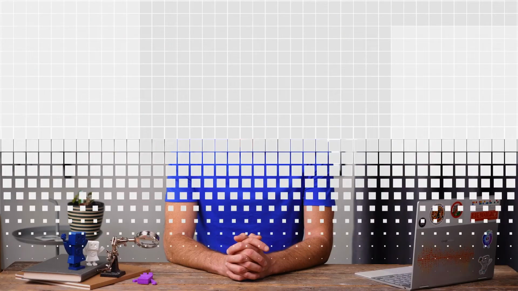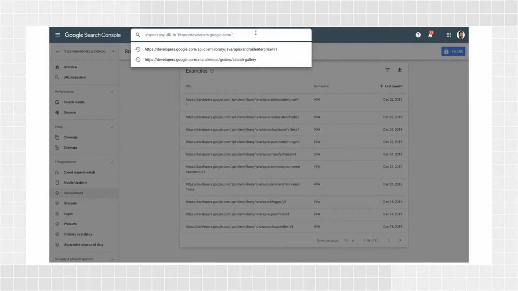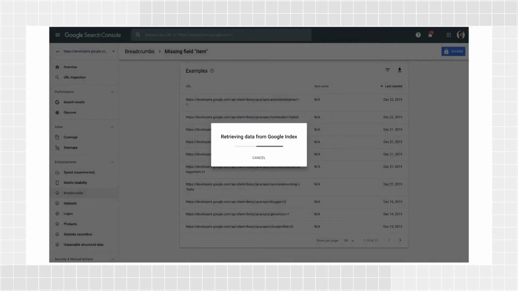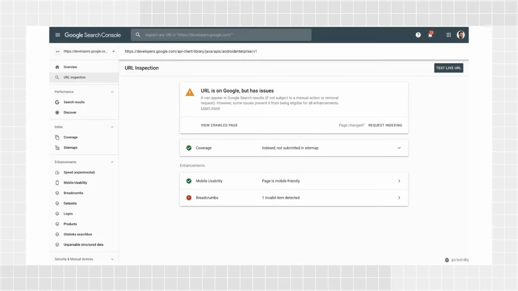You can access this tool from the top bar, from the navigation sidebar, or anywhere you see a little magnifying glass next to a URL in a table. Paste the full URL you want to check into the Inspect Search box in Search Console and press Enter. To use the URL inspection tool, the URL you're inspecting must be in the current property. Note that this tool can only be used for web pages and will only show results for web search.